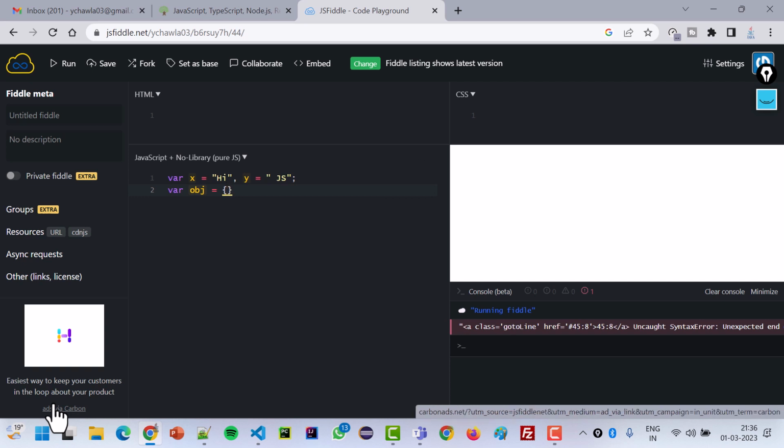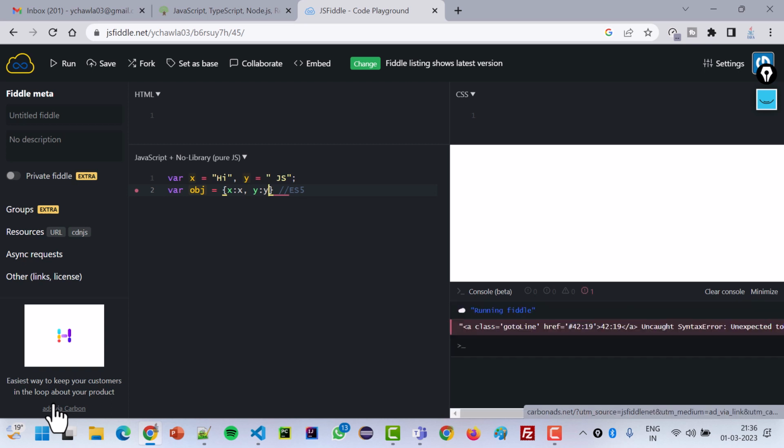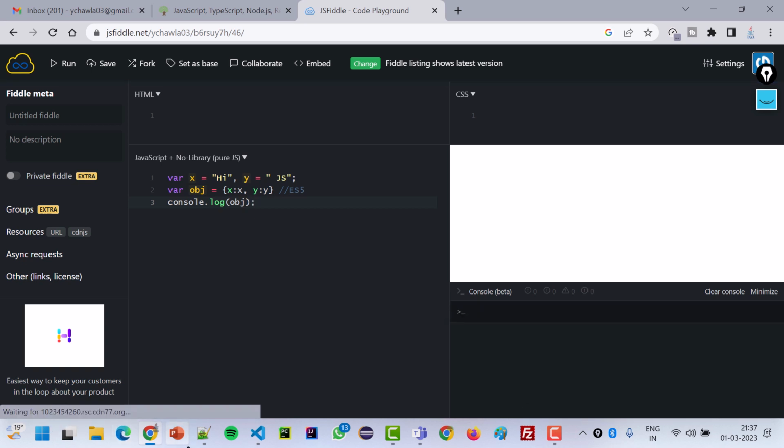JSON is always in figure brackets or curly braces. In ES5, earlier, they used to create an object like this with x and y. If you print this, x is hi, y is JS. That is how they used to create an object in the earlier days.